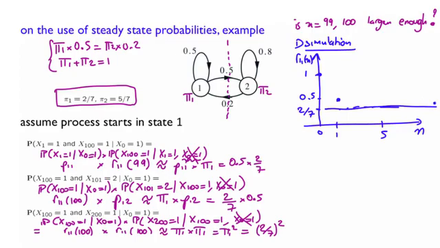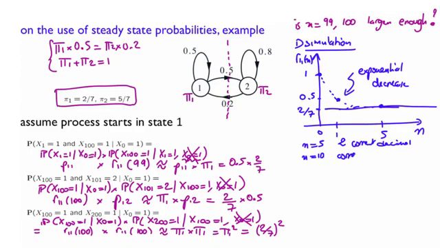And if you simulate, you will see that it goes very fast. So here I'm just joining points, and you will see that at n equals 5 already you are very, very close to 2 over 7. So you have really an exponential decrease here. In fact, if you look at the simulation result at n equals 5 already, you have 2 correct decimals. And for n equals 10, it's correct up to 5 decimals.